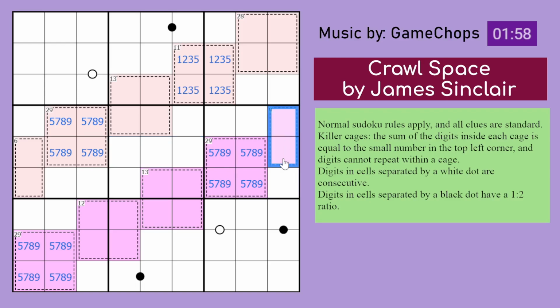Maybe this. Yeah, the 9 cage only has a few options anyway. The 9 cage can't be 4, 5, it can't be 2, 7, it can't be 1, 8. So it just has to be 3, 6. While this 6 can't have a 5 in it, so it has to just be 2 and 4. Meaning those also form a triple, they have to be 1, 3, and 6. And those form a triple, they have to be 1, 2, and 4.